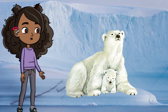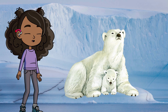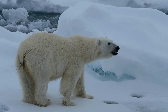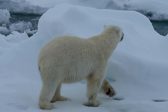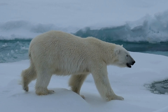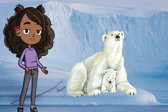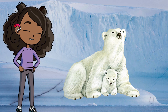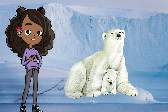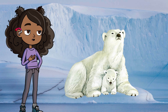Brrr — it's getting cold in here, because we're heading to the Arctic. Surviving in freezing temperatures isn't easy, but some animals are built for the cold. Like this big guy, the polar bear. Polar bears are the largest land predators in the world, and they've got huge paws that act like snowshoes, helping them walk on ice. Plus, they've got two layers of fur and a thick layer of fat to keep them warm. So while you're bundled up in your winter coat, polar bears are rocking their own built-in snowsuits.